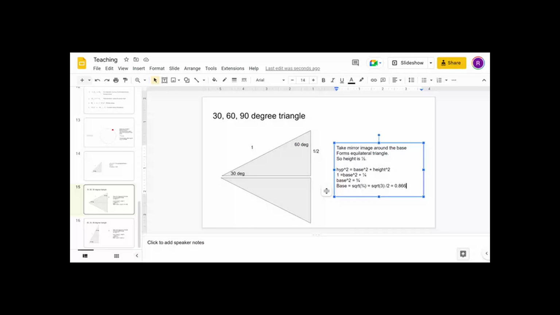So I can do this if I tell you it is a 30-60-90 triangle or 45-45-90. But if I tell you some random angle, like instead of 30 degrees, it was 35 degrees or 32 degrees or 40 degrees, then would you know how much is this height and how much is the base? Assume the hypotenuse is 1. So let's pick 40 degrees. Do you know how much is the height and the base if it's 40 degrees?